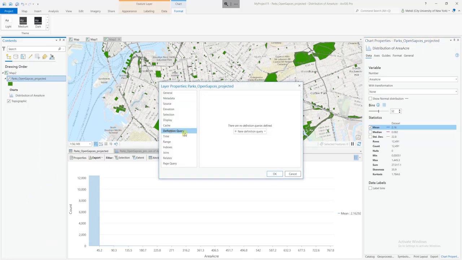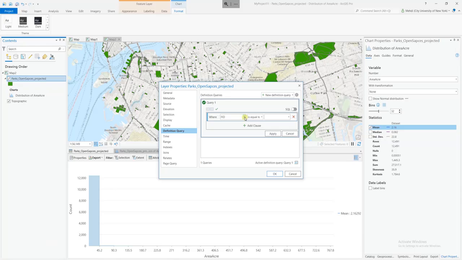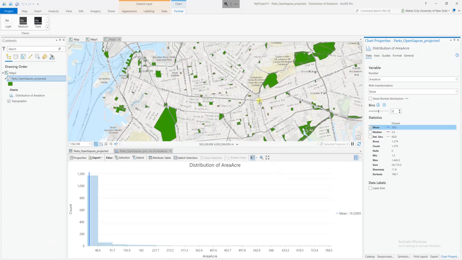So I can go ahead and go to properties, definition query, and select all the parks that their area is greater than, for example, 1.5. It's larger than median but smaller than mean, and let's say okay.